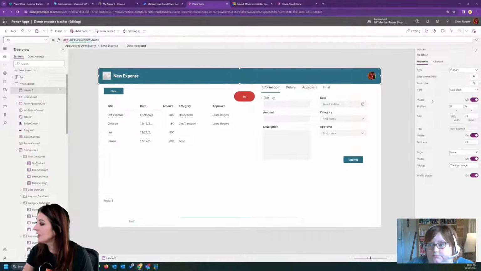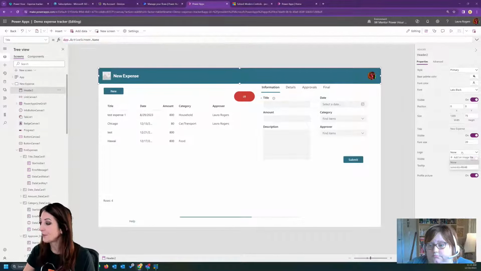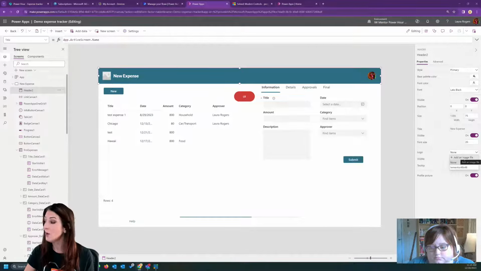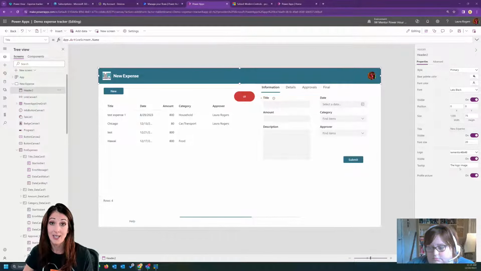And then another thing that it has is a logo. So when you click on logo, if you don't have any images uploaded to your app yet, it will let you click to add an image file. I uploaded my company logo here, so I can just select it. And then it just shows the logo there at the top left. Another really quick, easy setting that was a lot of steps in the past.